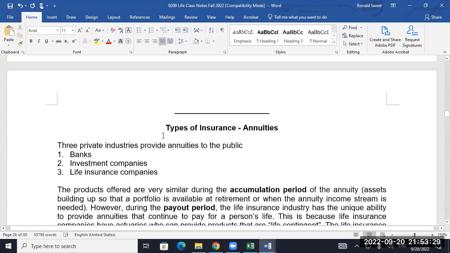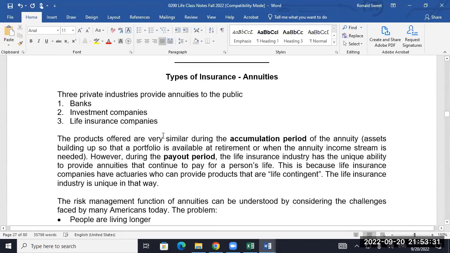So let's talk annuities, and then we'll come back to life insurance on Thursday. I was talking to a lady in my church on Sunday. She wanted help with financial planning, and she got really confused in the discussion. I said, you have an annuity? She said, yeah, I've got an annuity. It costs me $1,600 a month.